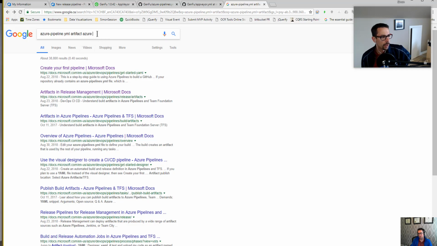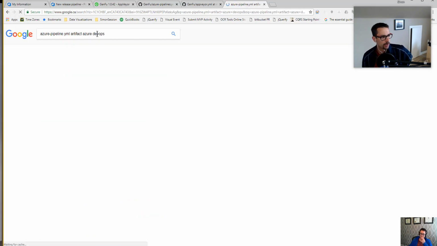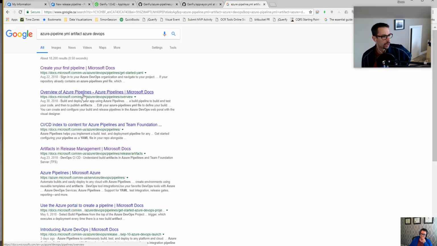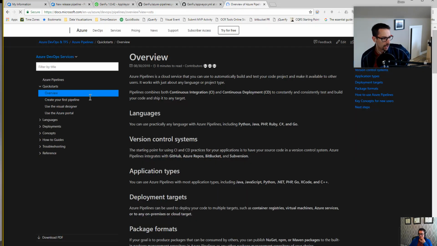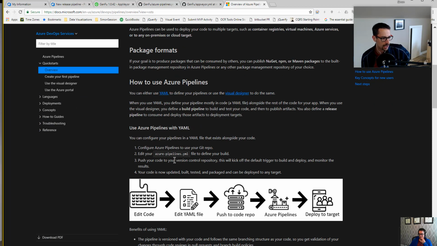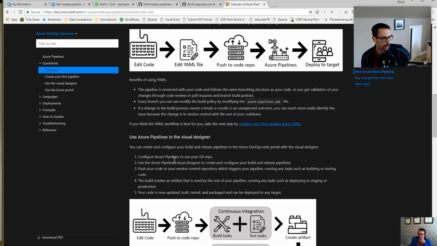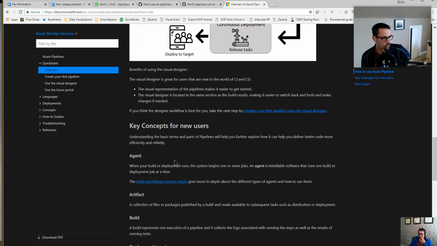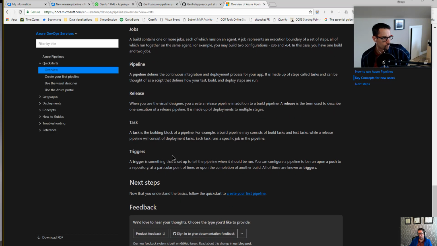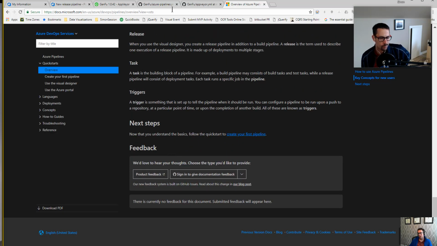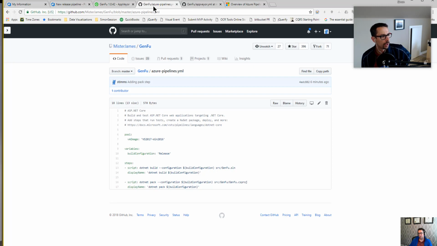For .NET output, when we do .NET publish, there's apparently a variable called Build.ArtifactStagingDirectory that we can put things to. So I might just be able to output it to that directory and it'll magically work. Okay, I'm game.